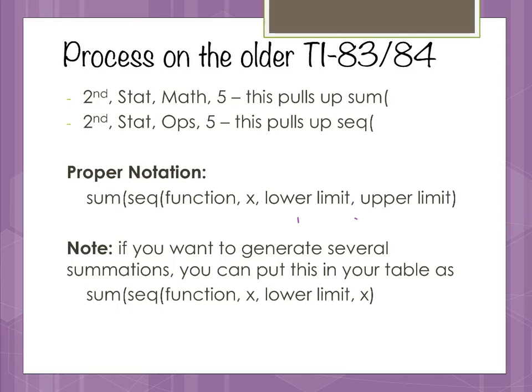However, it might be even nicer, if you wanted to do a whole bunch of them, to do it in a table. Okay? If you want to do it in a table, the only difference is you enter all the pieces the same except after the lower limit, you put comma x. And so that tells your calculator that when you go into the table and you put in, say, 5 for x, the upper limit's now 5. You put in 50 for x, the upper limit's now 50. So your table can be created so that you can see all of those values at the same time instead of re-entering one at a time. Even with the changing that I'm doing, that's going to take longer than if we did it inside of the table view. So when you have it just on your normal screen, yep.